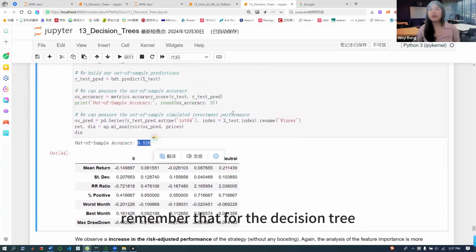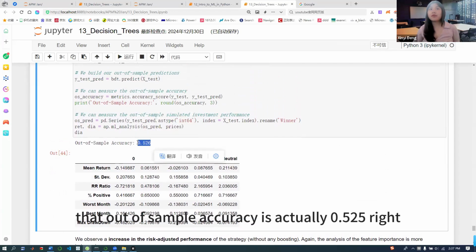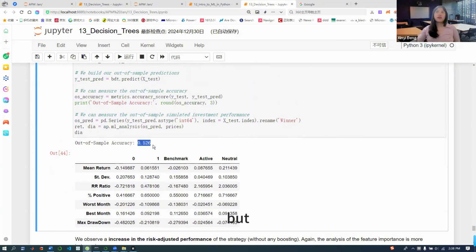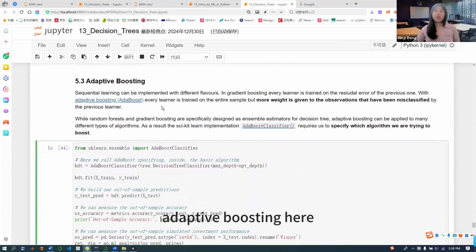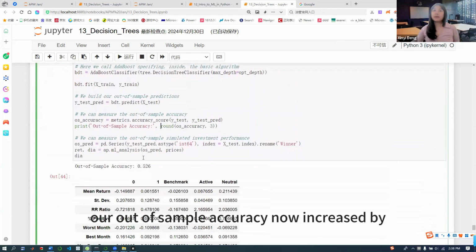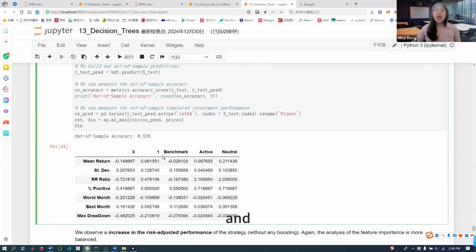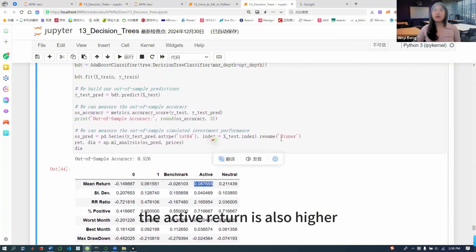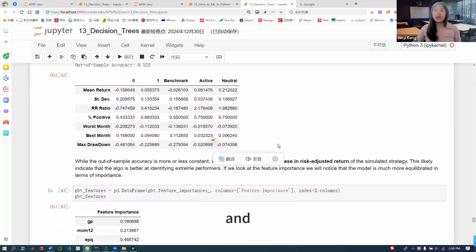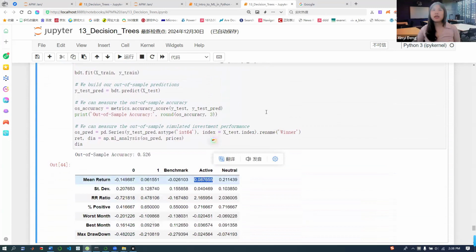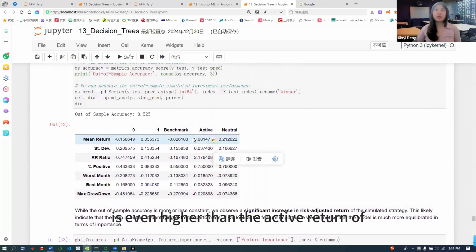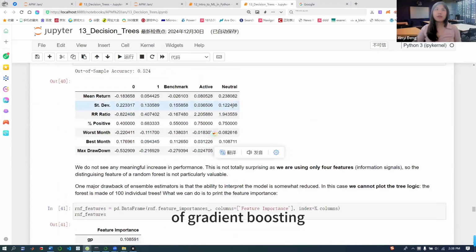I remember that for the decision tree, that out of sample accuracy is 0.525, right? But for this ADA boosting, our out of sample accuracy now increased by 0.001, so now it increases to 0.526. And the active return is also higher. The active return of the ADA boosting is even higher than the active return of gradient boosting.